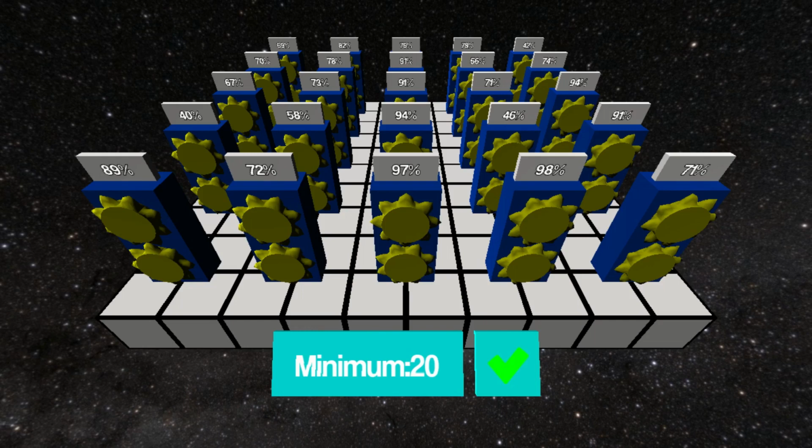Given the fact that you have a number of machines, and each one has its own known reliability, and you have a minimum target number that you need working, what is the collective reliability of the entire set? How do you combine all of these reliability ratings into one number? What is the chance that your minimum number of machines are going to work? It can be any combination of any of these machines, as long as it's just the right number of them.